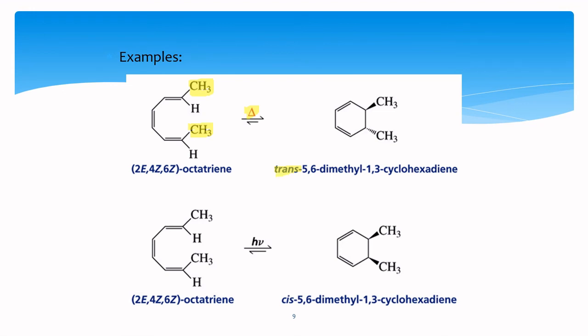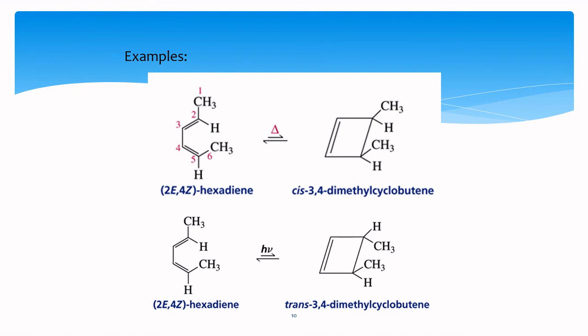But if you change the condition, with the same starting material, you change the condition into UV, not using thermal but using UV to activate the reaction, what you will get is a cis compound. Okay, next example, if you have this type of starting material, which is the cis. Under thermal condition, you look at this, it only has two dienes. Just now I said if it is thermal and the number of polyene is even, it should be conrotatory. So the rotation here is conrotatory, which will give you a cis product.